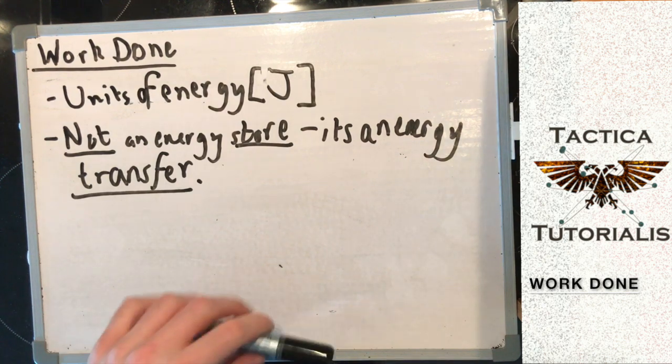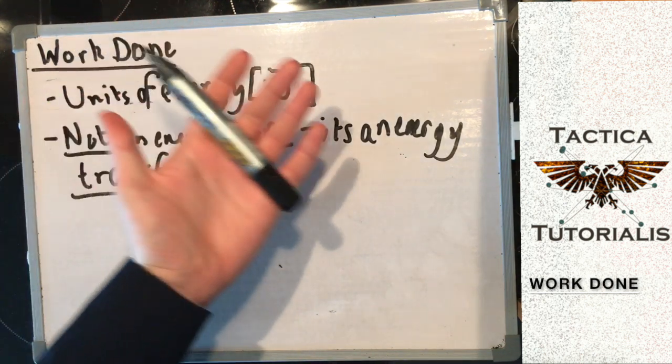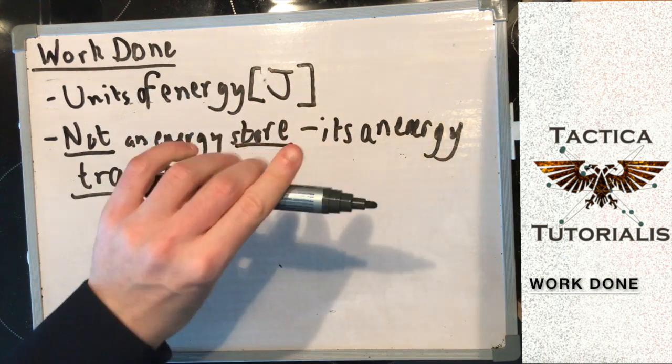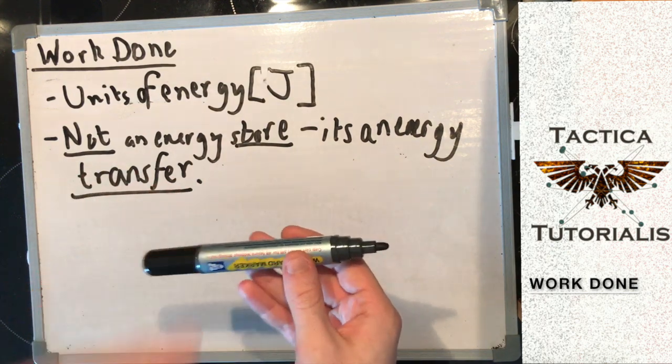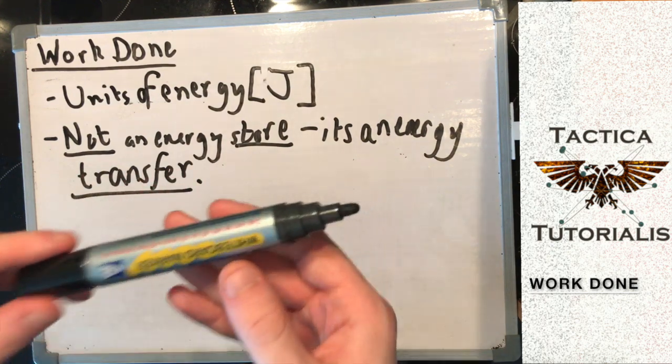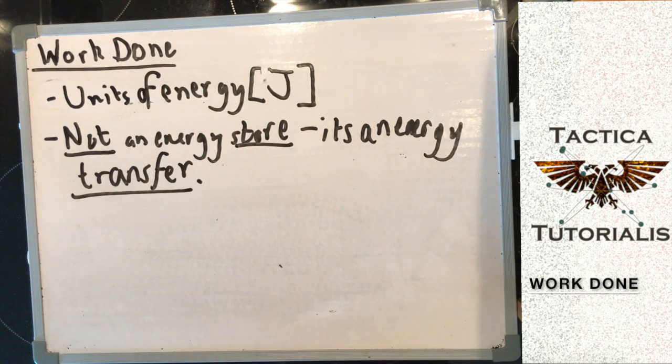Once the object has stopped moving, or there is no force being applied on it to make it move, then the energy is transferred into a different energy store, an actual energy store. And we'll talk about the two main ones in a moment. But with regards to the pen, if I was to lift it up, it will be transferred as work done into kinetic energy, into the kinetic store. And then once it got to a certain height, or once it started being moved upwards, it would be transferred again into the gravitational energy store.